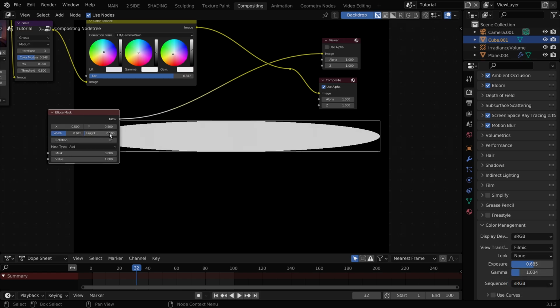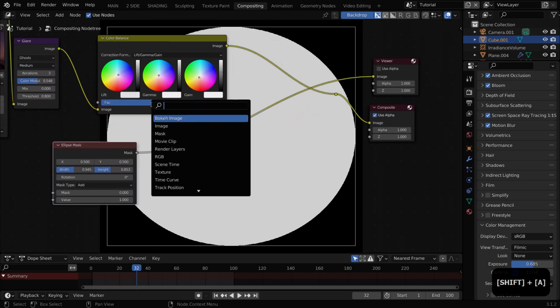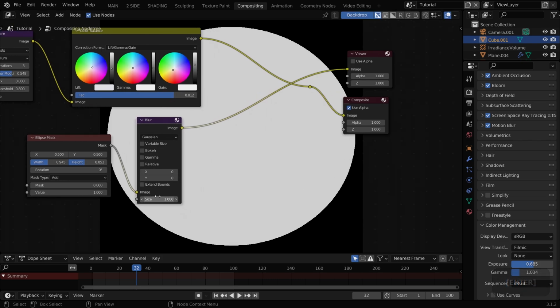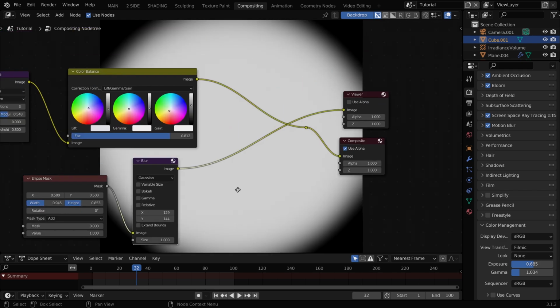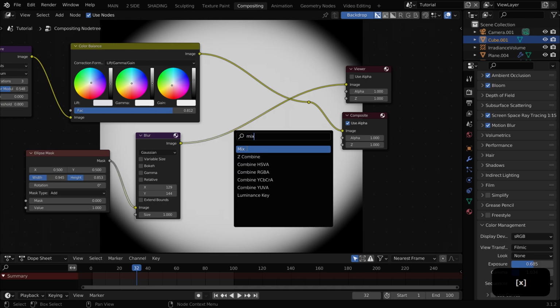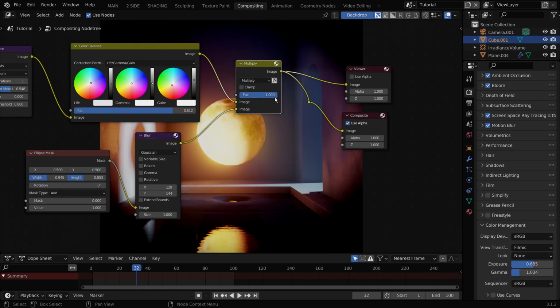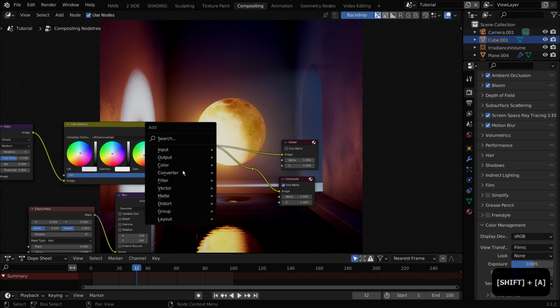A thing I do on every render basically is add in a vignette. I do that by generating this ellipse and blurring it with a filter node right after. I feel like there should be a much simpler way to do that in Blender. A simple vignette node would be enough. I don't know why this isn't created by default, but you can do it pretty fast with this technique. Just use a mix node set to multiply the darker parts over, and use the factor adjustment to decrease the effect of this node. Make it 0.3 or something like that.